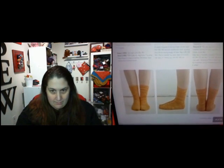Like, I think that's one of her hats from one of her other books. But there are nice, clear photographs. Each pattern has like 7 or 8 photographs. It's craziness. And there's close-ups from all angles, which I always appreciate. I like seeing the back, the front, all those angles.